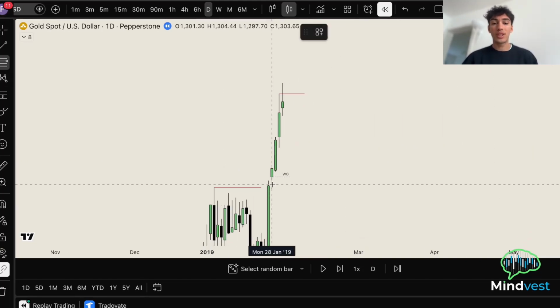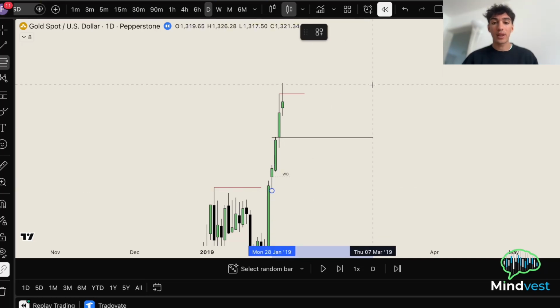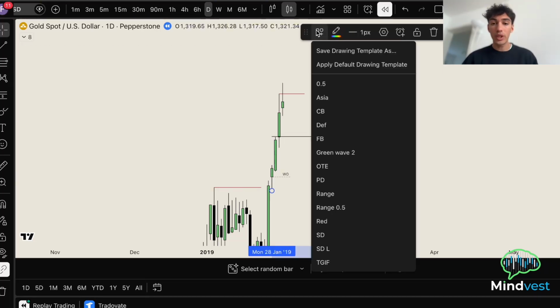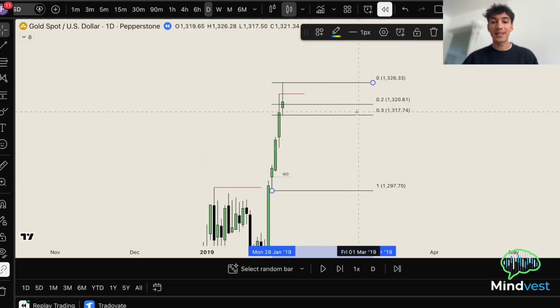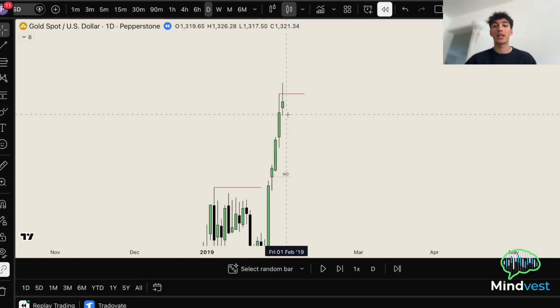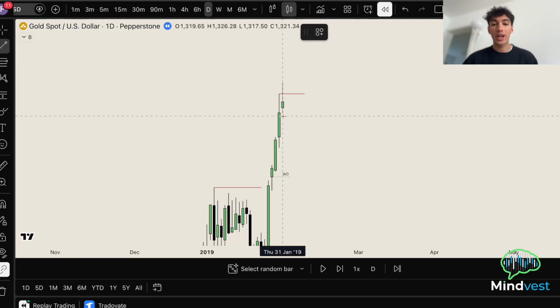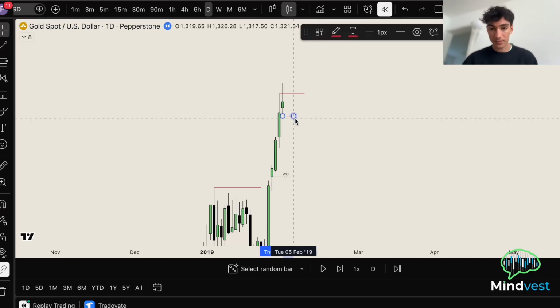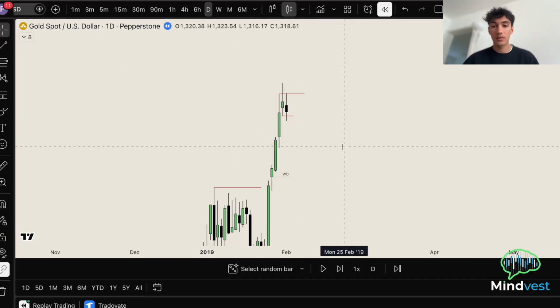And if you watch the TGIF, which is again the weekly profile, you are expecting a retracement on the last day of the week. Where is it? Back at least to 0.20. So since we're around 0.2, you want to target that daily fair value gap at 0.3, 30% of the weekly range. So your draw on liquidity is this daily fair value gap on Friday. Now let's see what Friday does.